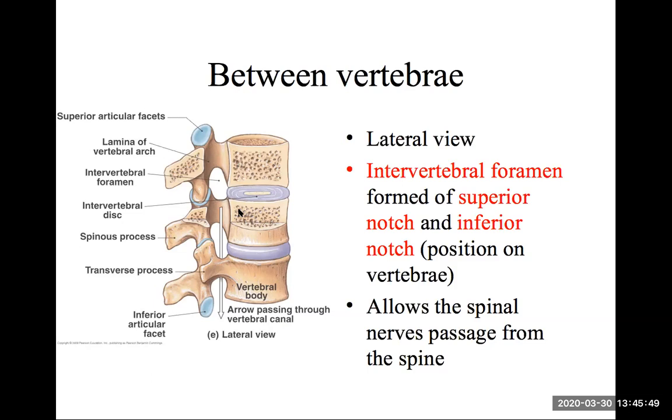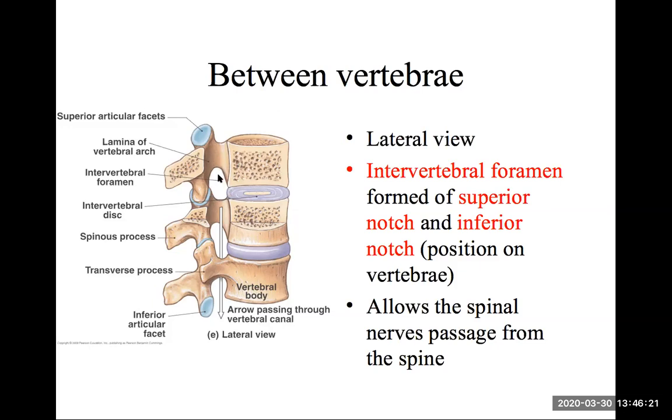Okay, so we're continuing to focus on how these vertebrae fit together, but now we're looking from a lateral view. And you can see that between each vertebra, laterally, we have a hole that is visible. It's called the intervertebral foramen. So that just means literally between the vertebra hole. So this hole right here is so that spinal nerves can enter and exit the vertebral column.